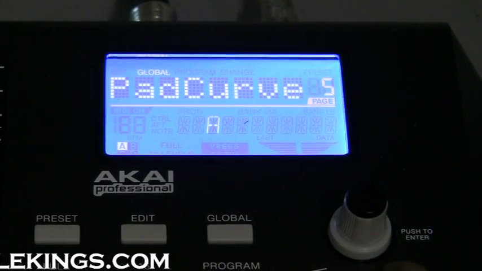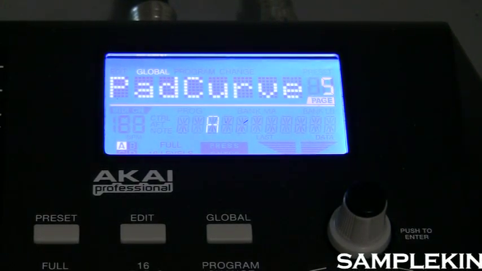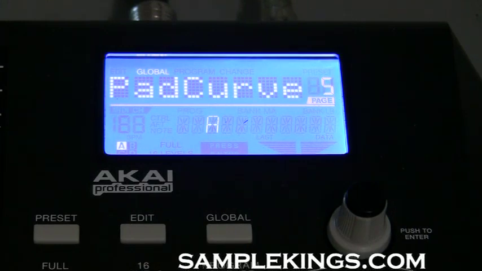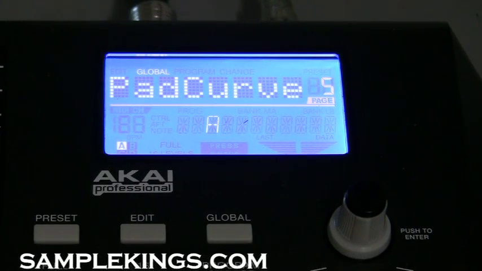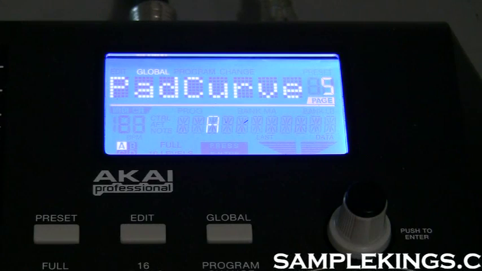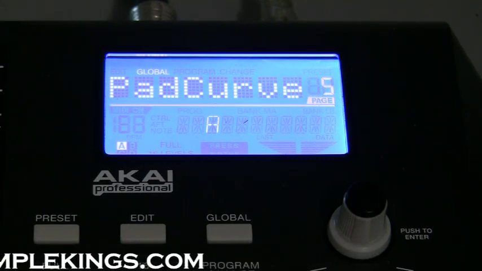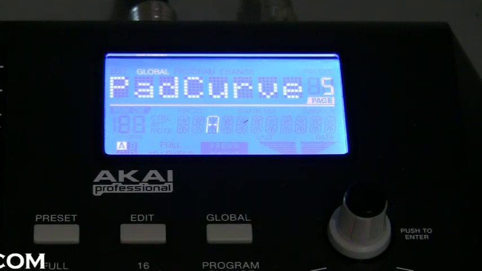Now next, this is our pad curve. This is known as our pad velocity curve. Pad velocity curve describes how the pads on an MPD32 output MIDI velocities. This is based on certain ratios, let's say of the input and the output of the velocity, that characterize the particular curve.